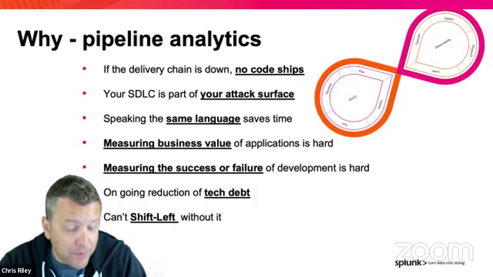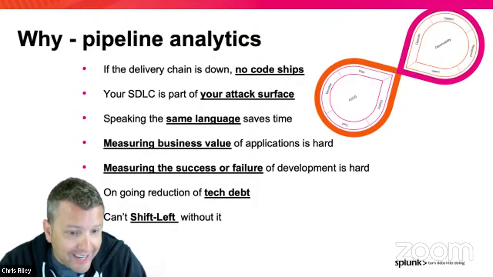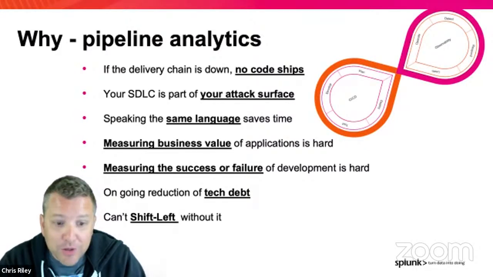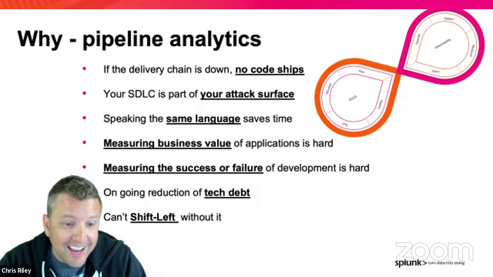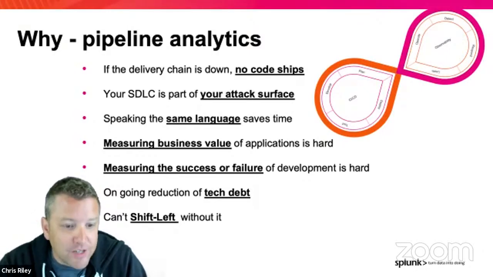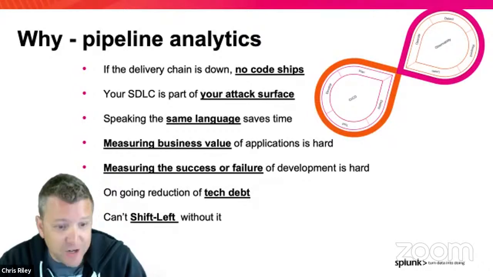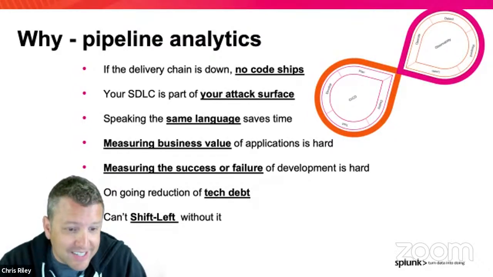I don't care if it's an API, I don't care if it's a monitoring tool, whatever it is. If you want to be able to justify that easily and not knock your head against the desk, trying to figure out why the business doesn't understand why you need the money, tying your delivery chain to the business value is important. Also, do you know how efficient and effective your software development process is?